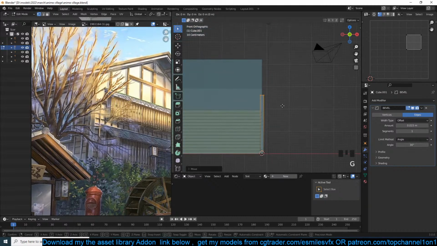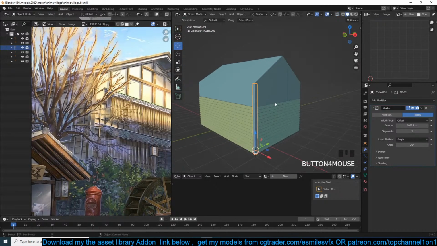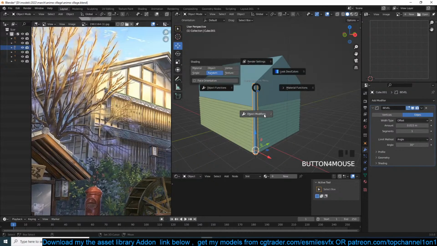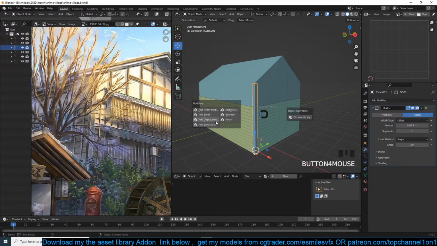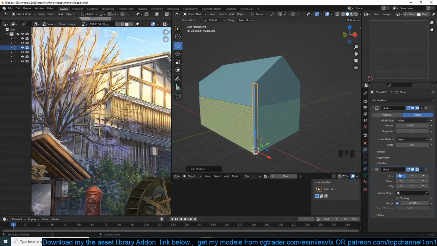Have this up here. Add a mirror. Mirror.